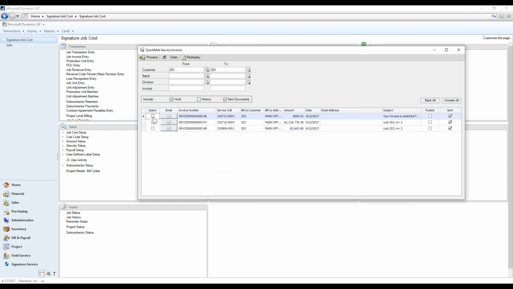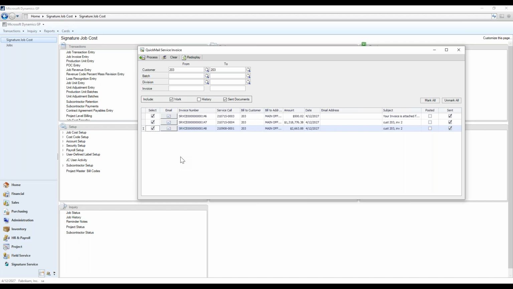And you could come into here and actually click and select all 3 of these. And you can click process, and it's going to send all 3 of these all at once. And again, this could be for a whole batch of transactions. So everything you entered for today, if you have them saved in a batch with today's name on the batch name, you just type in that batch name or look it up, and then it would pull in everything that's sitting currently in that batch, and you can mark all of them and send them off.